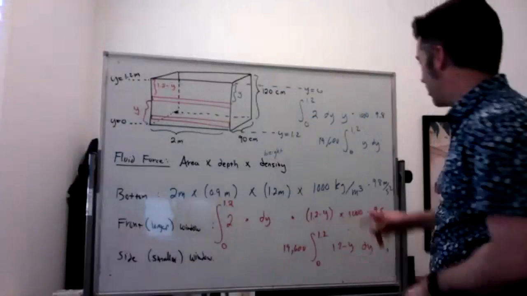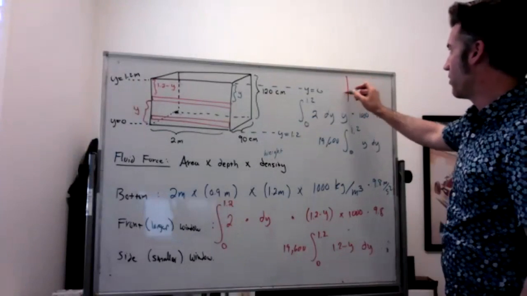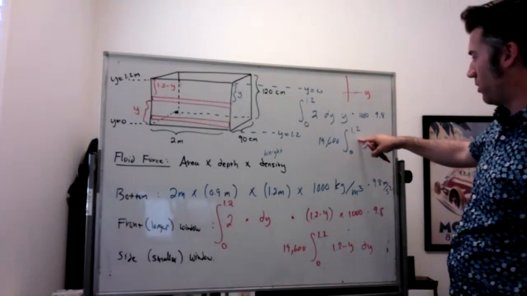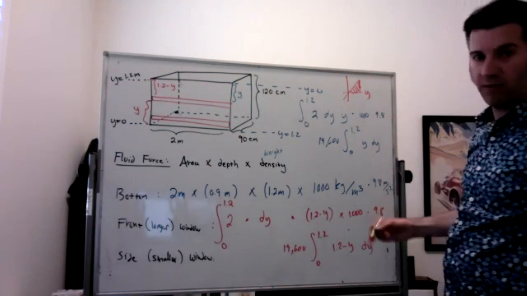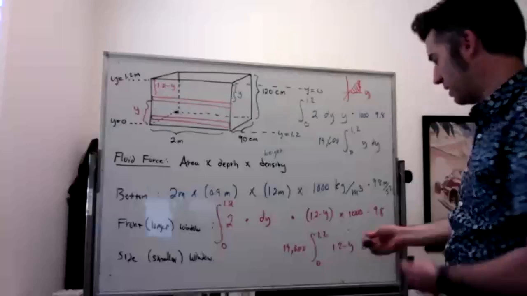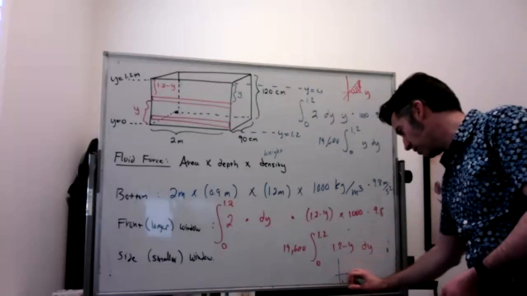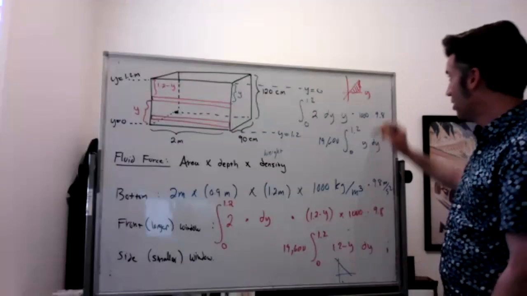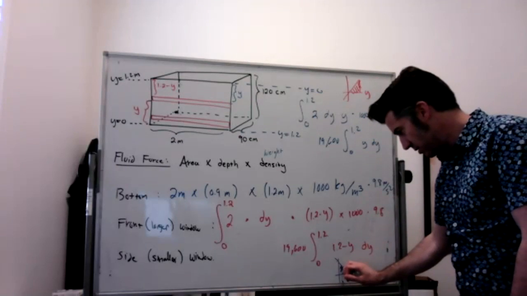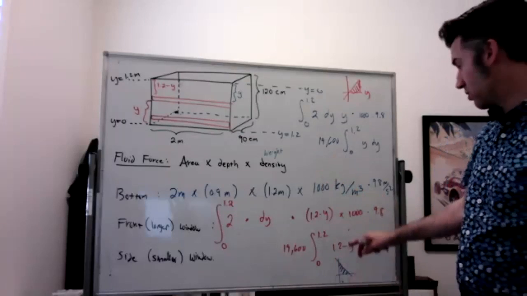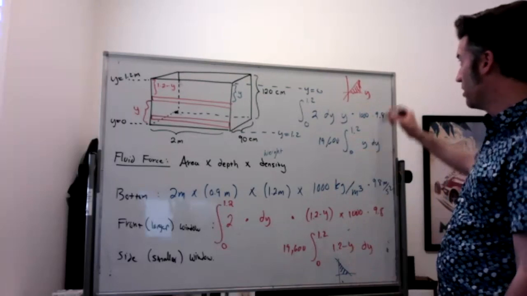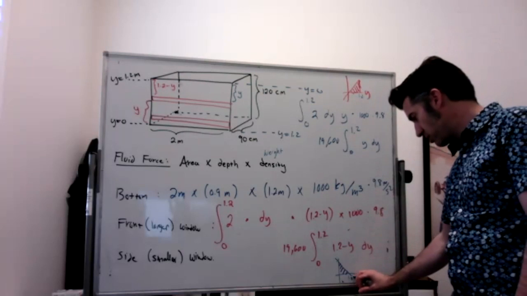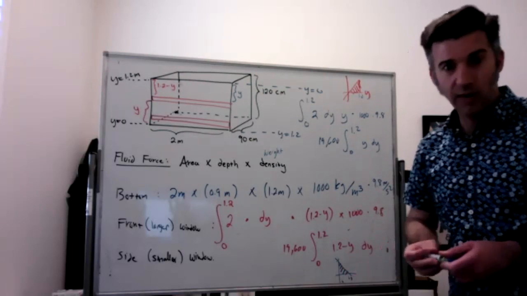Basically, I was going to point out that if your y-axis is like this, and you're going from 0 to 1.2 of y, you're getting the area of that triangle. And if you do it the other way, which I've mixed up the colors, sorry, 1.2 minus y is this triangle, which has the same exact shape. It's just flipped over. So this integral from 0 to 1.2 of y, and this integral from 0 to 1.2 of 1.2 minus y, here's 1.2, right? Here's 1.2. They're the same area. I don't want to do these integrals because they're not that hard to do.